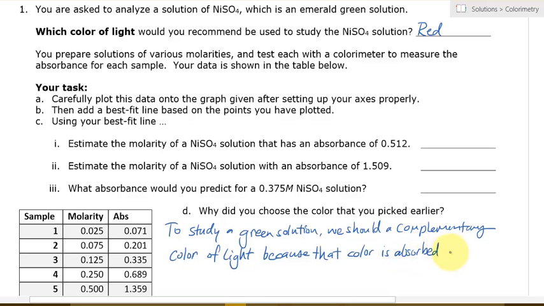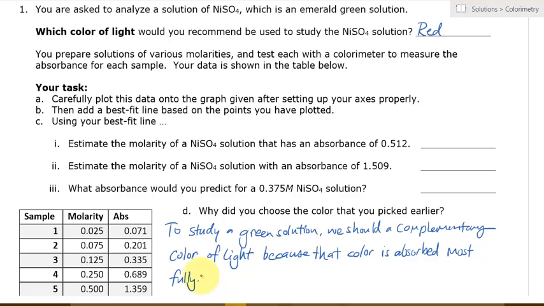If we choose the same color, we'll have all that light just shine right through and nothing will be absorbed, and that won't help us to tell one green solution from the next. Okay? So a complementary color is most important. And for each of the questions in this packet, you'll need to choose a complementary color. You should look back to that color wheel in your notes. You can just Google really any color wheel and look across it, and you'll find the color that's the best to use there. All right. So any color wheel with primary and secondary colors is going to be good enough for what we're doing here.